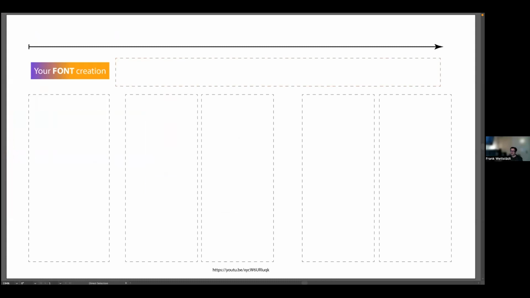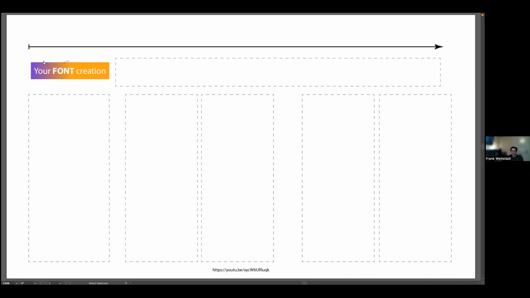So let me first come to my script. On the top, I have a timeline to go with you, and below the timeline, I will have some notes and some steps to go. So when you finish that sheet here, you will have a rough understanding of how FontForge works, and how the results of FontForge are embedded in your workflow, so to say.